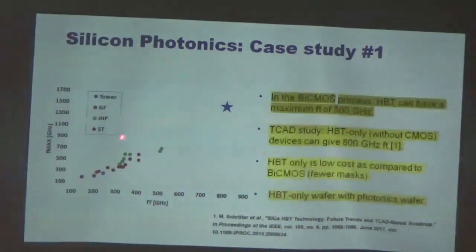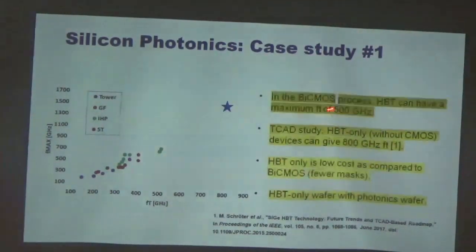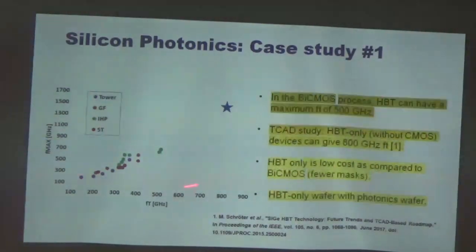Now coming to another thing. We have shown the 3D integration. In 3D, one of the other devices apart from silicon CMOS, one of the major processes by CMOS, is nothing but your HBTs or BJTs. Based on the TCAD study, these are the different FT estimates of different foundry BiCMOS processes. Based on the TCAD study in reference one, it demonstrated that when you have a BiCMOS process, BiCMOS meaning your HBT and CMOS together, your FT estimates will not reach more than 500-700 gigahertz.